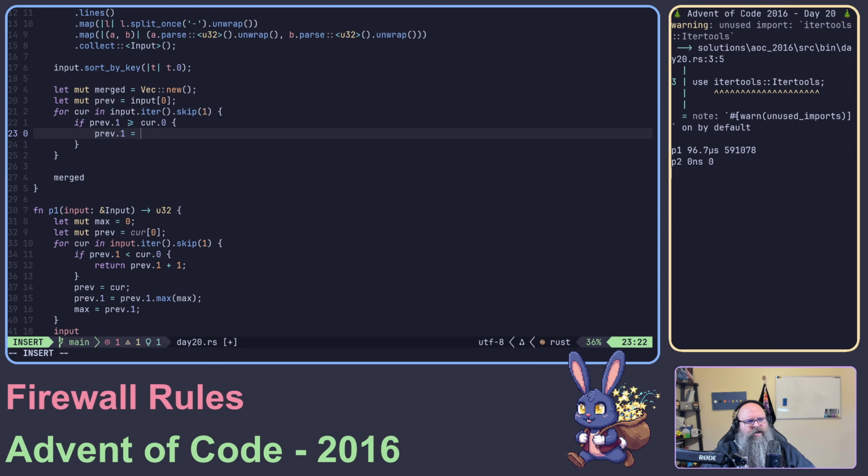No, how does this work? If cur1 is greater than or equal, so I have a current thing. If my previous boundary contains, I have to think about this for a second.